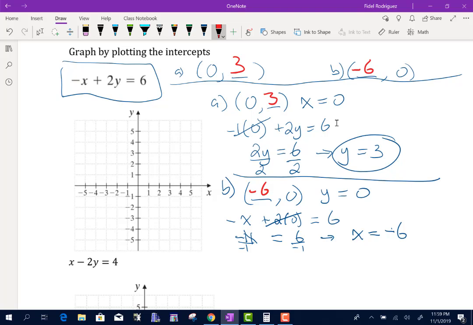All right. So now I'm going to go ahead and plot my 2 points. The first point I have is the point 0,3, which is this one right here. Second point I have is -6,0. So look, guys, that's -5. This one here is -6, 0. And again, I'm going to draw my line. And we found the point where those 2 lines meet, right? Okay, so let's take a look and see if we can do the same thing for the next one.